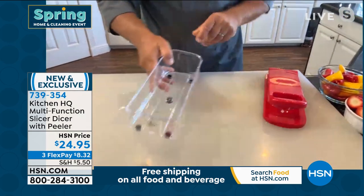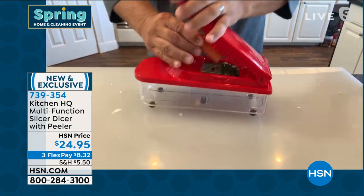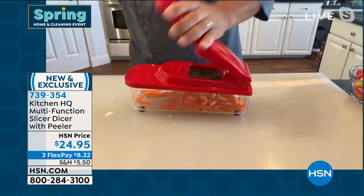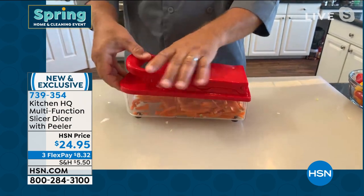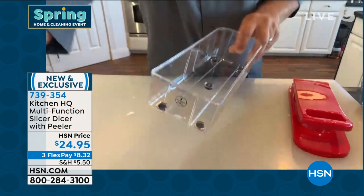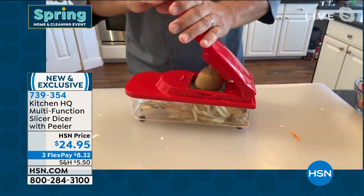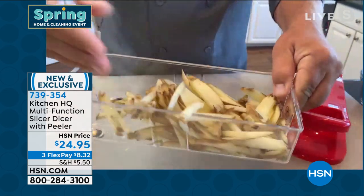Watch the difference with something solid — it won't mince. If I take a carrot, put it on top and press, look at this: you get perfect carrot sticks for stir-fries, salads, or a garnish. You could put them in a bowl of cold water in the refrigerator for when the kids get home from school. And everybody loves French fries but nobody likes to make them — with this machine you can make French fries in seconds. Anything solid comes out in a stick, giving you perfect French fries.